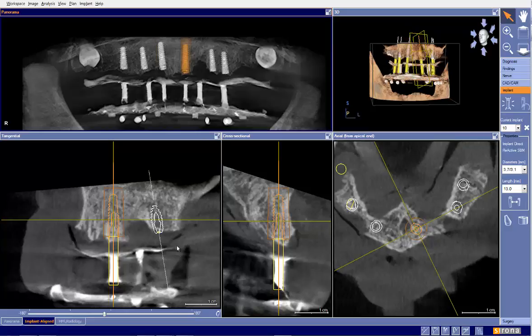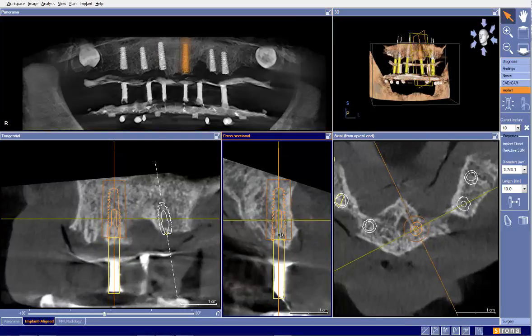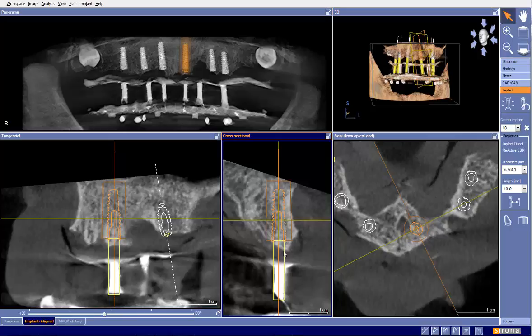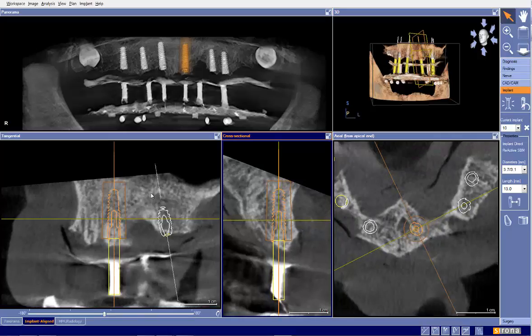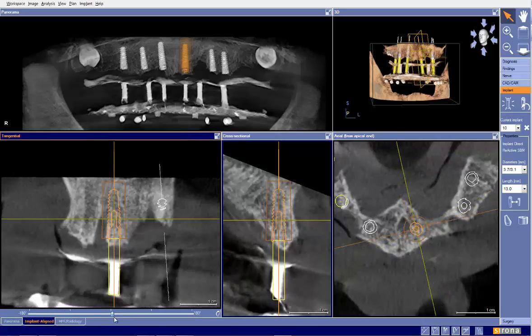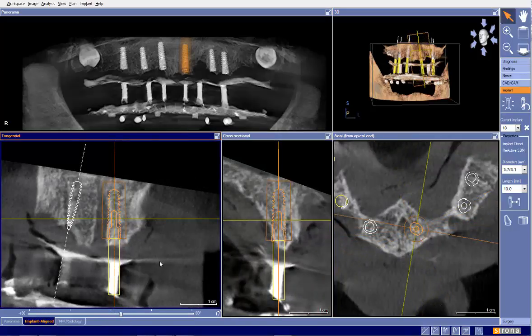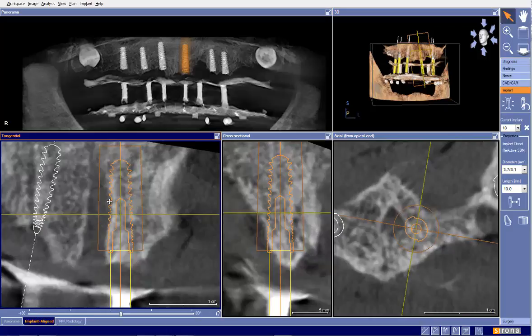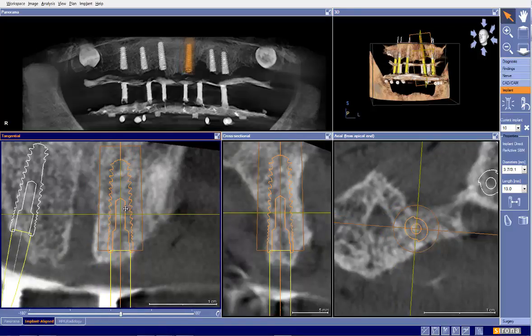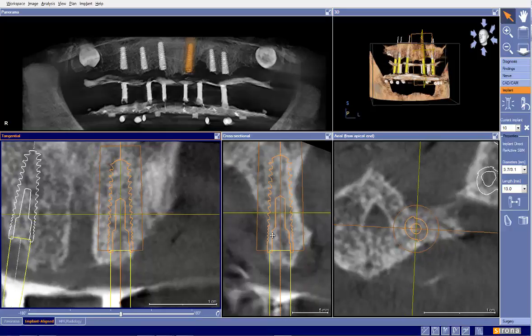If we go to the next implant, again, I would probably drop this implant a little bit deeper, plan on doing a little bit of bone reduction here. I would maybe even tilt that a little bit, but the bigger concern I have with this implant is that as it's planned, it is quite close, or if not invading, the incisive foramen there. So this implant would need to be moved over to create space. More than likely, based on knowledge, it needs to be like that.